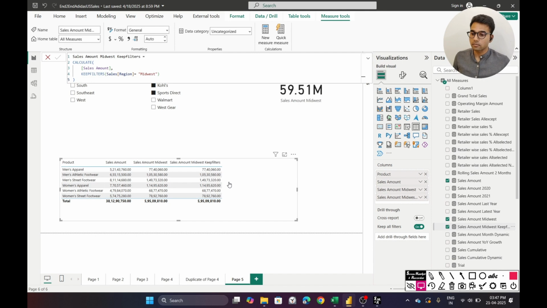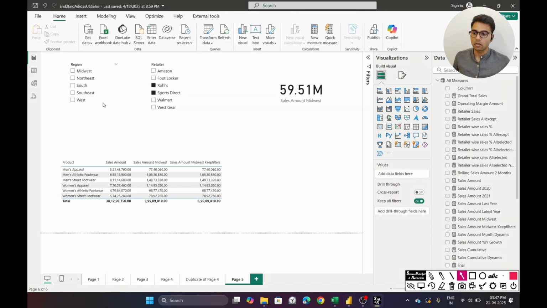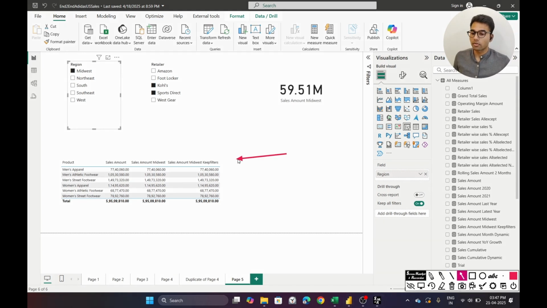So if I pull it here, now I have not made any selection in the slicer, but there are certain selections that have been made on the retailer. Okay, so what if I choose Midwest? Okay, so far so good. I can see the values in here. I can see the values in here. But if I go ahead and select Northeast and Midwest, now there's the tricky part. Why am I seeing the values in Midwest even though I've changed it to Northeast? Or in order to make it clearer, what if I choose Northeast? Then even though the user had made the selection for Northeast, I'm still seeing values for sales amount Midwest, whereas this column, which is giving me sales amount Midwest keep filters, has blank values.